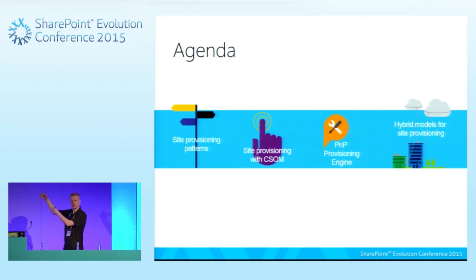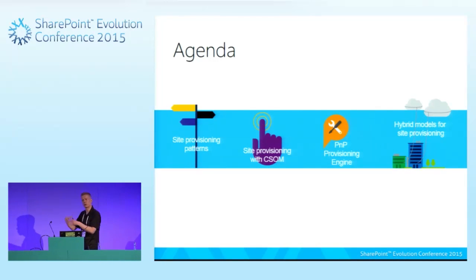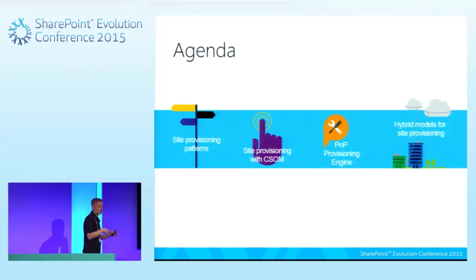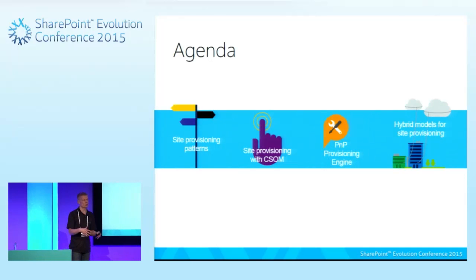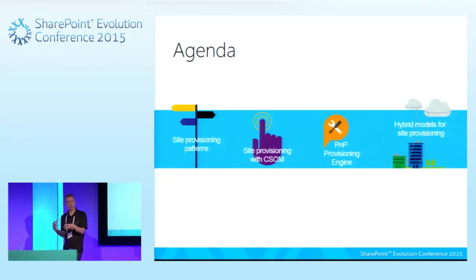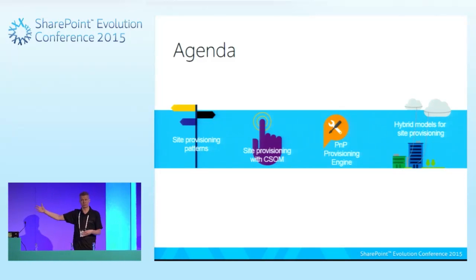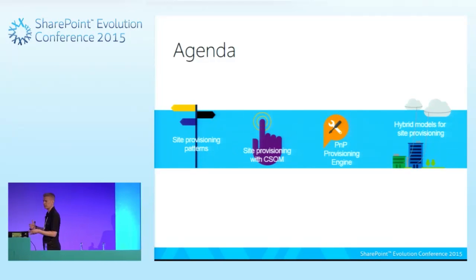And today we're going to concentrate on that topic slightly more in a different way. We're looking at that from an app model perspective. What if we don't do feature XMLs? What if we don't do full source code, running code within the server side? What if we actually move away from that difficult XML? Well, I do know that XML as well, but it's slightly difficult to explain to a non-SharePoint person how that XML actually works. And how can we build a solution where the business user is the one who is still creating the template, and you don't necessarily have to have complex code written. So let's talk about those options today.